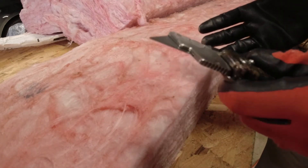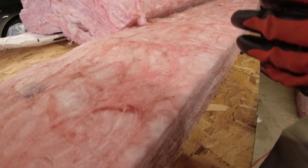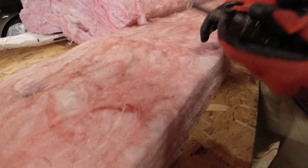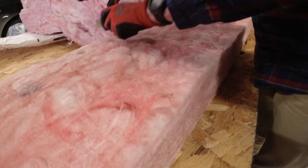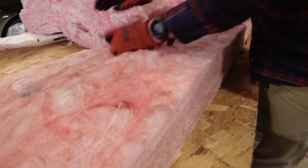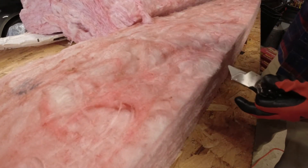With insulation it's actually pretty easy to cut — I'm going to use a utility blade with a new blade, which is kind of self-explanatory. Even with regular fiberglass insulation like this, the best way to get a nice clean cut is to push all the material all the way down. It expands to about nine or ten inches but you can push it down to maybe about an inch thick with just light pressure.